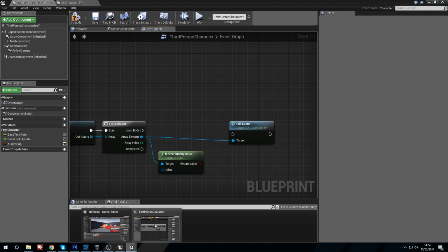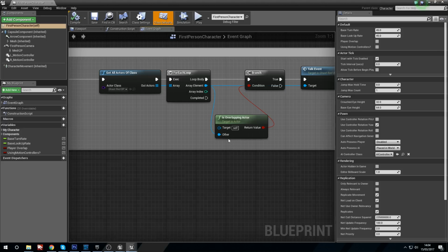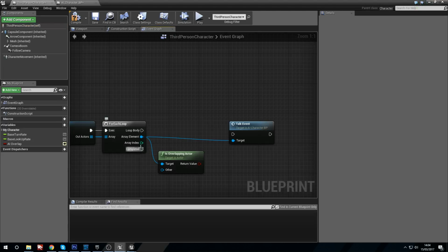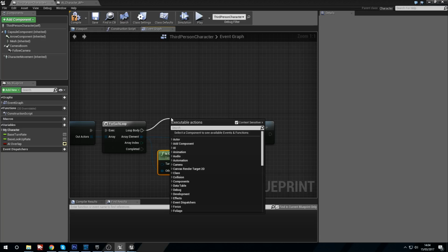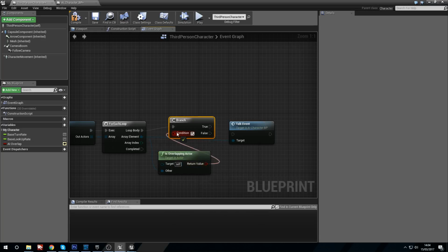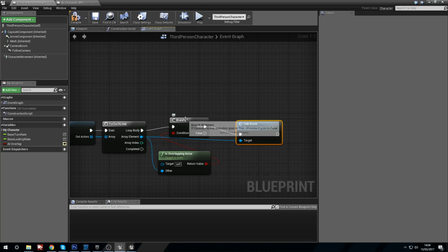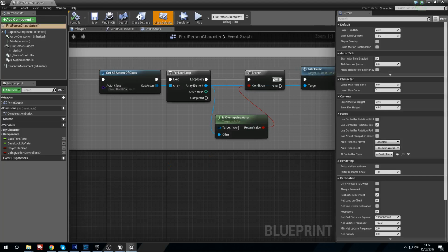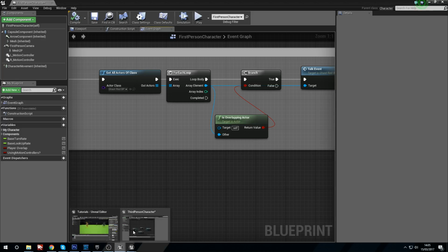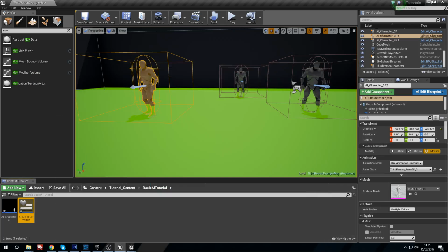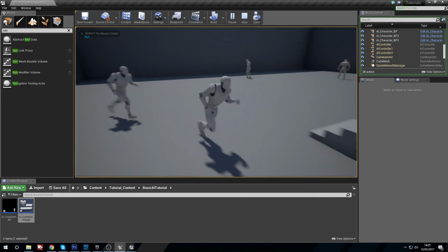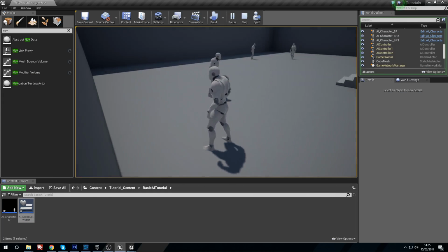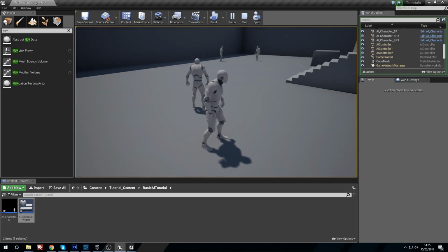Is that the one I'm using? See, my brain's gone to poop now. Yeah, we need that to be the other. So you're going into other, target needs to be self, and we're going to branch. There we are. So now it's going to check that it's actually the one that's overlapped. And then I believe that's still just plugged in. And it is. So now if we go back to here and we compile that, now only the one that we actually talked to should, yeah, there we go. Cool. So now he's doing his thing. Oh, hello.